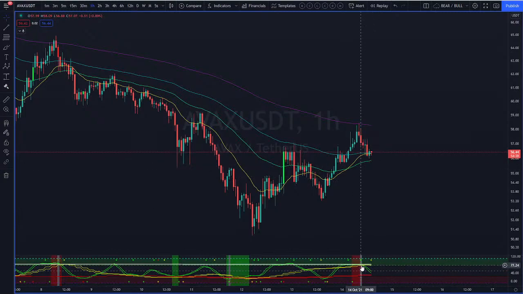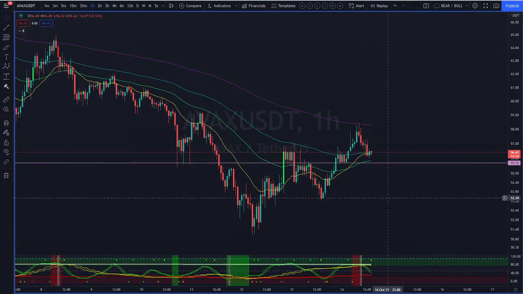Very similar to DOT, we do see signs that the hourly is resetting, which is good. As long as we can stay above this 55, it'd be great to get a buy right at the 55. Currently, it's $55.83 on the 55 exponential. If we can get a good retest of that, I would say that's probably a good place to be taking on some risk. What I want to point out is this price here at about $55.70.